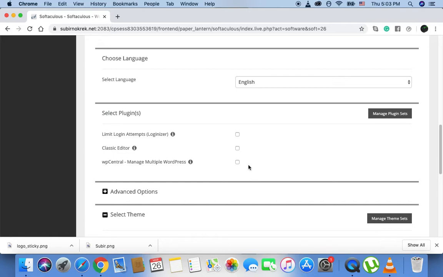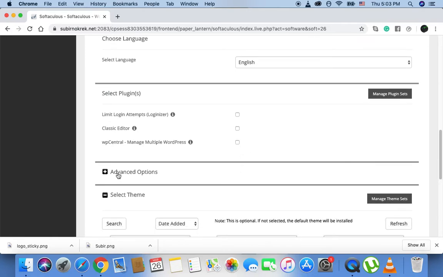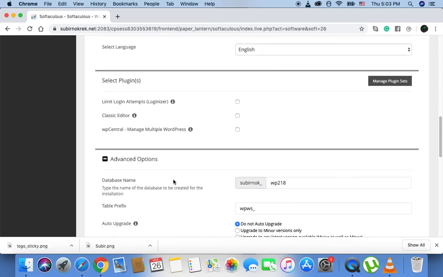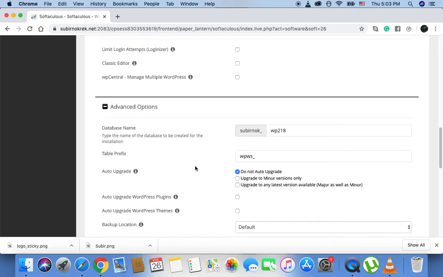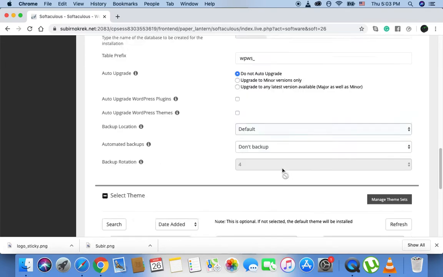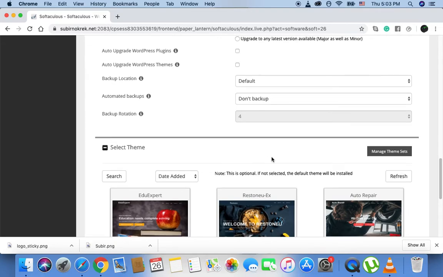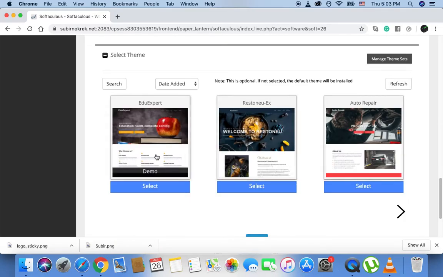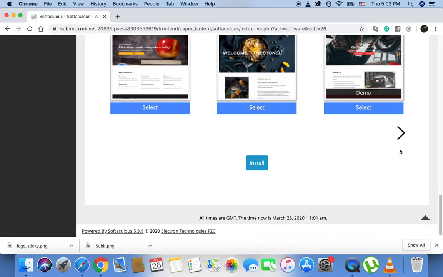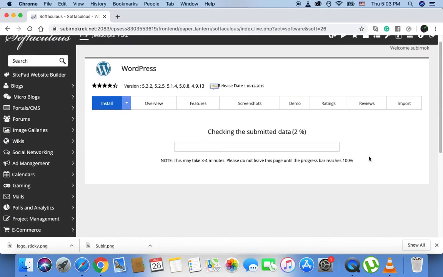Now if you want to upgrade or update while an update is available, then you need to go to this section. You need to go to the advanced sections here. So here is update available. Then here we can already see the database name is created. Later we'll understand what a database is and how we can create a database. So we are doing nothing here, and we can choose any theme, but we don't need to choose a theme because 4 default themes are available in WordPress. Anyway, just click install.